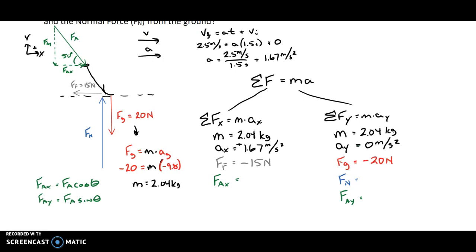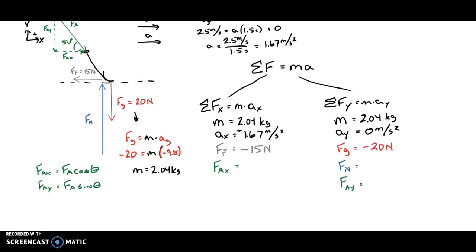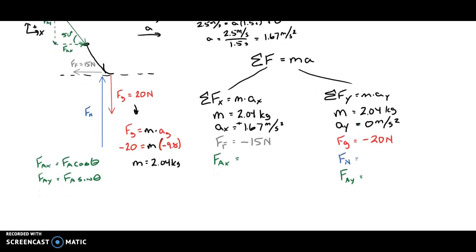2.04 kilograms goes on both sides. So as we did with projectiles, once you have your table filled out, you can look at either side and say, hey, what pieces can I find? And because we only have one equation for each side, really I need to find the side that has one missing piece. Well, in this case, I can find the applied force in the x direction because it's the only missing piece. So I'm going to set up Newton's second law, which says the sum of the forces.